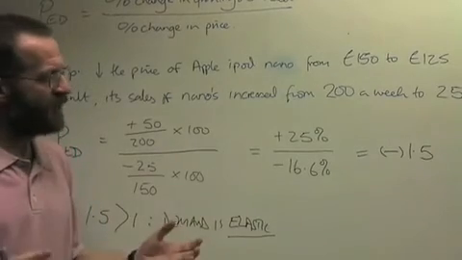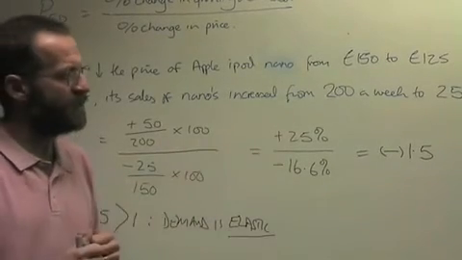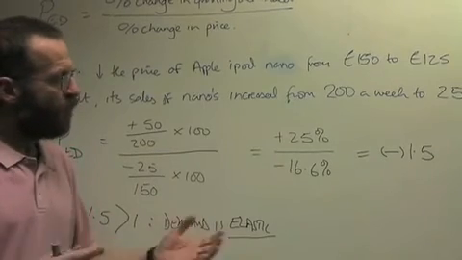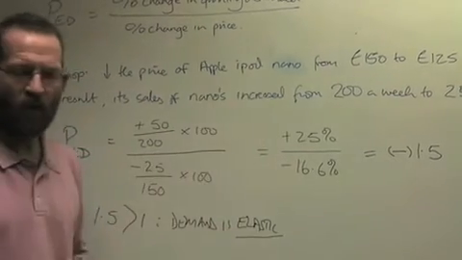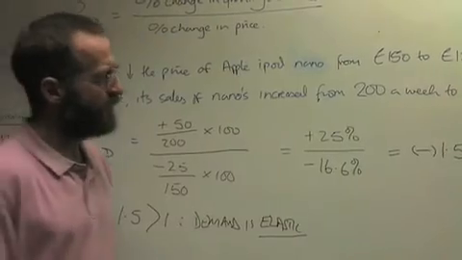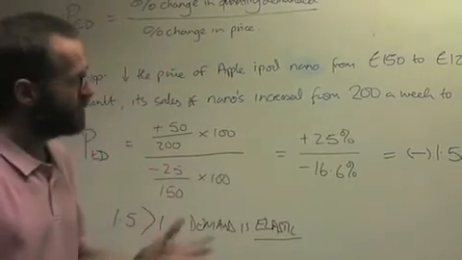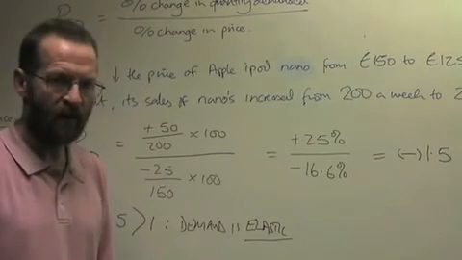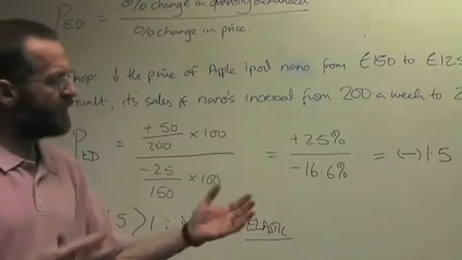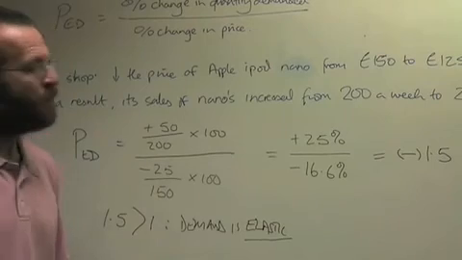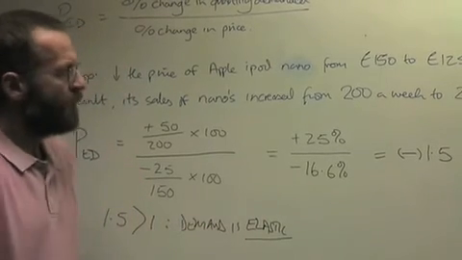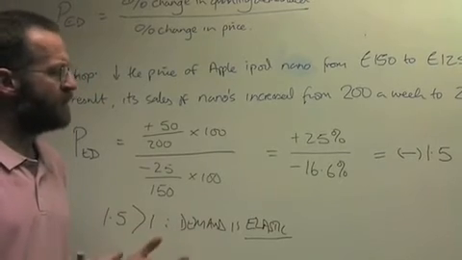Things may have changed this year. If they try it again this year, maybe it will not have the same effect. Also, last year they might have got away with it, but this year if they do it, it may well be that other firms who sell Nanos will retaliate and reduce their price as well. If that happens, they'll end up selling a similar quantity but at a much lower price, which will not benefit them at all.